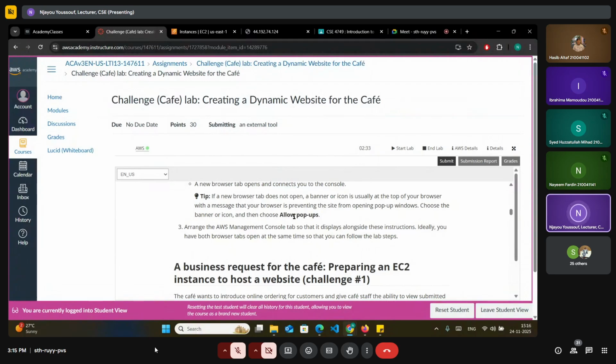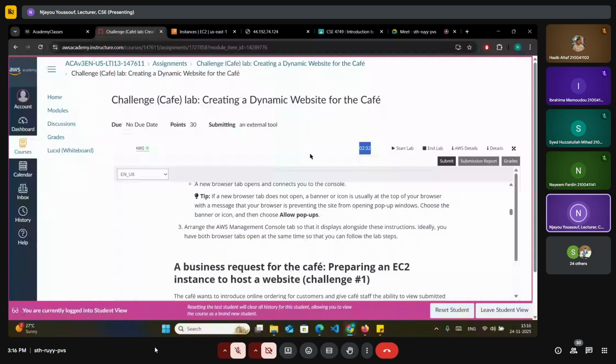But as I've said repeatedly, you have to be very careful this time. If you allow the time to completely finish, I think twice, then maybe next time they will restrict you and you will not be able to access it. So only start these labs when you need to use them. Or if you just want to practice and test a few things, of course, you can use it without any problem.